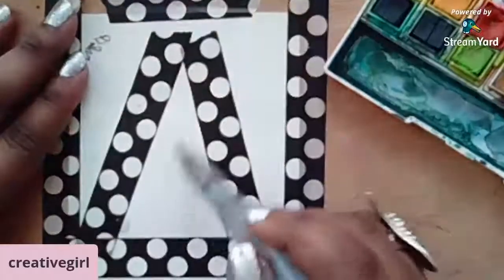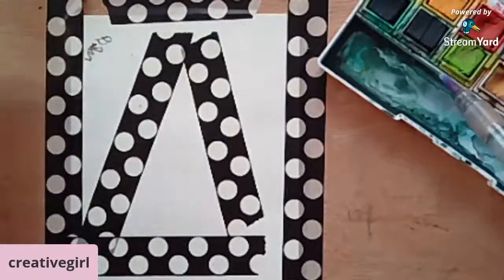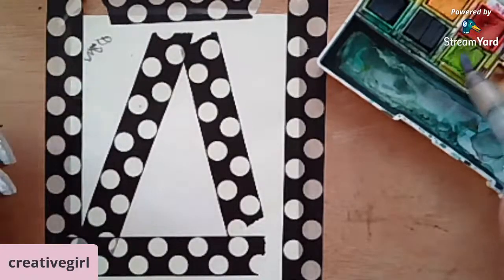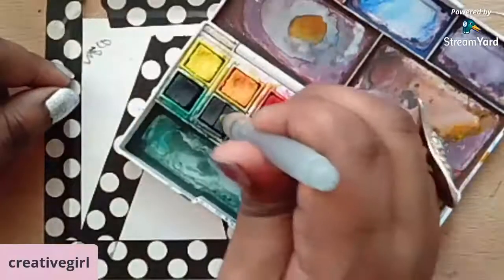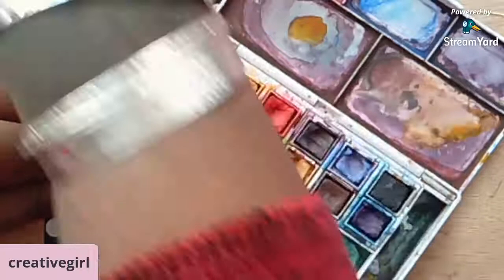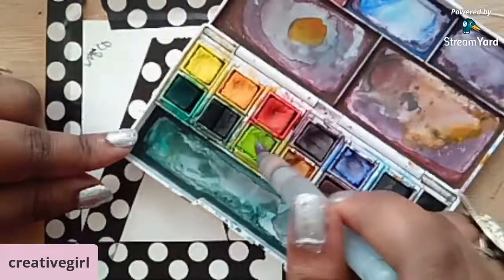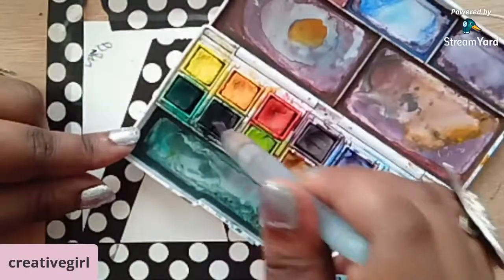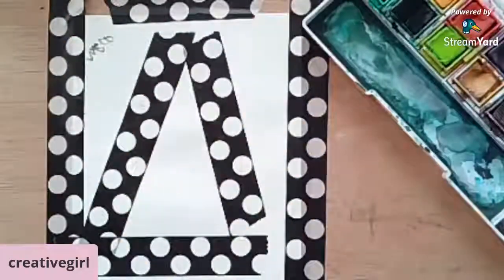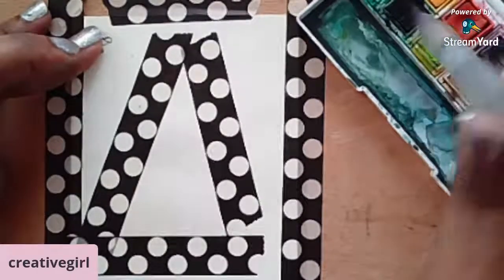Now, the key with watercolors, or even gouache, is you need to make sure that you wet your surface, and you're going to work light to dark. Okay? I have 3 different greens here. And you have to wash your brush out in between each color. That's the horrible thing with watercolors. You have to wash your brush out in between every single color. That way you get clean colors. And you should spray your palette down. Don't look at what I'm doing all the way, because I have people out here having crazy palettes and all sorts of things.